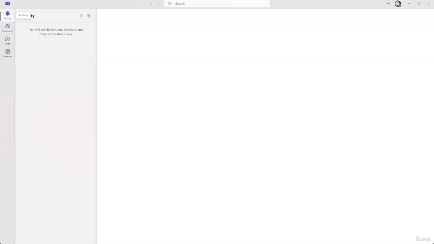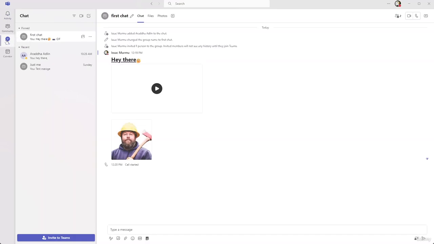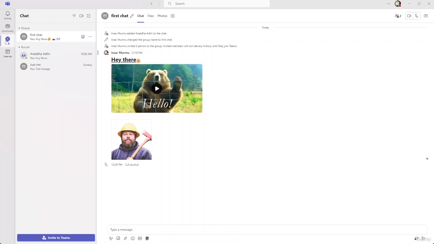Okay. So to make a one-on-one call, you can follow these simple steps. Step one is go to the chat icon on the left sidebar over here and find the person you want to call from your recent chats.